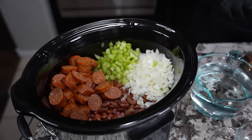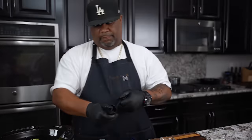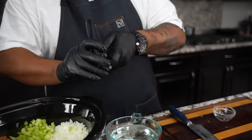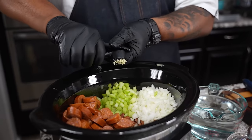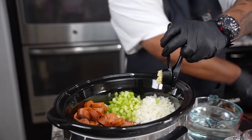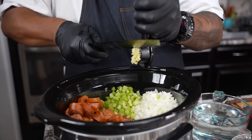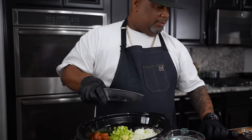Now I'm gonna bring my garlic — got my press here. I don't know why, but pressing garlic is just so gratifying to me. Look at that — all the garlic trying to squirt out. I'm just gonna take the back side of my knife. Look at that — pure minced garlic.